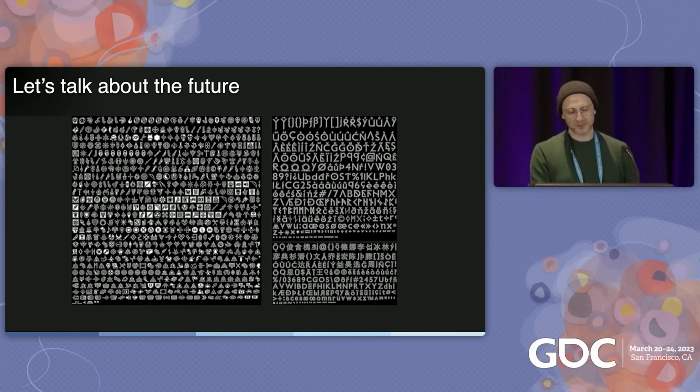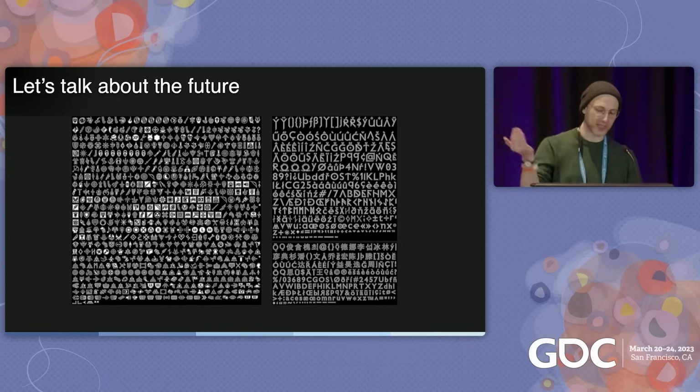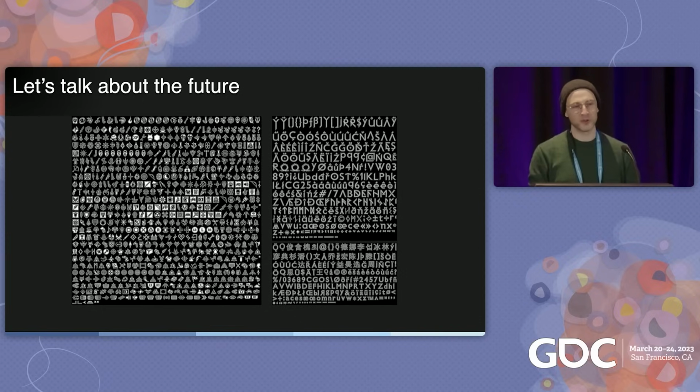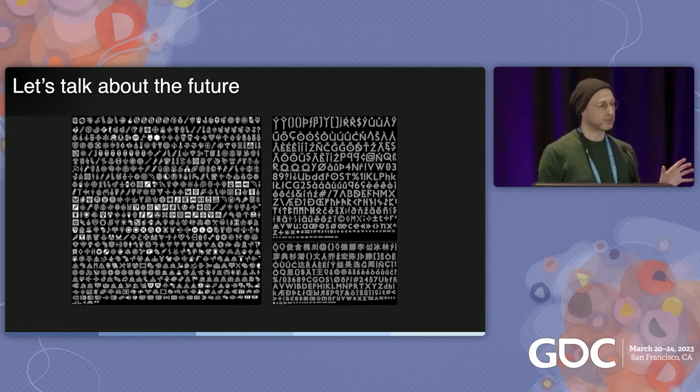So for a quick minute, I want to talk about the future of how we're going to approach fonts at Santa Monica. Because right now, we actually scan through all of the text in the whole game and scrape every glyph into a texture-packed sheet. We do this for both the God of War icon font I showed you earlier, as well as our header and body fonts. These are generally 1024 by 1024. Our icon font has a lot more going on, so it's twice that size.